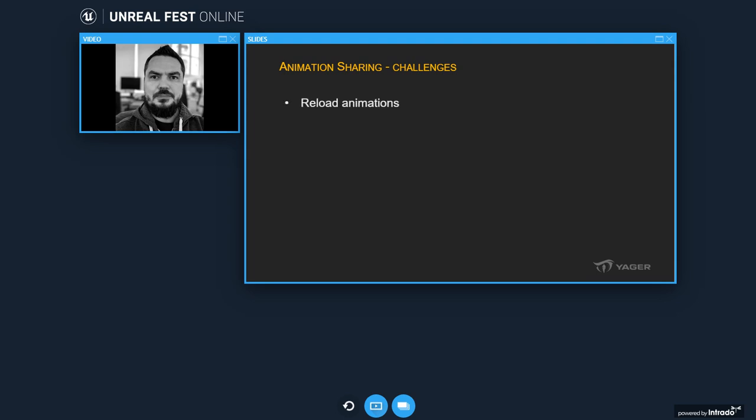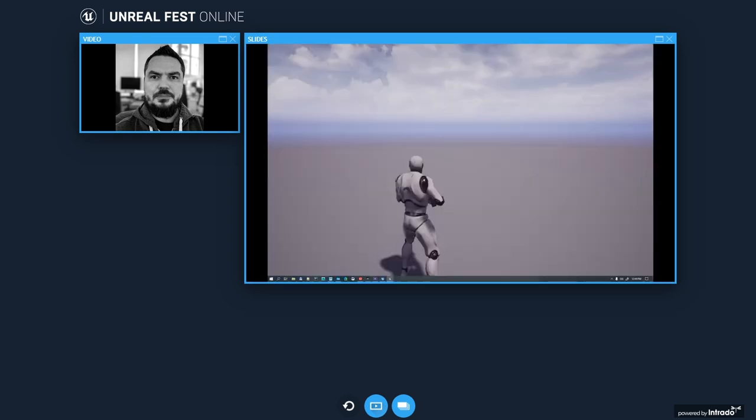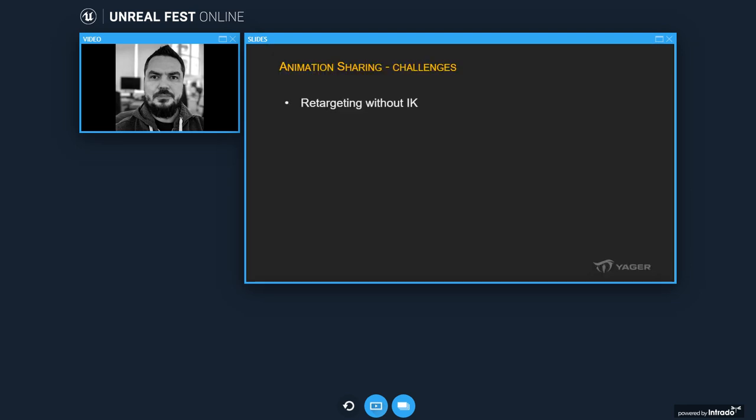Likewise for the reloads, because a reload animation is a lot of interaction with a weapon. You take your hand, you put it on the magazine, and again, if you have a taller, heavier character, it might not even reach the magazine, or maybe the hand will just go through the magazine, and again, you don't get what you want just with default retargeting.